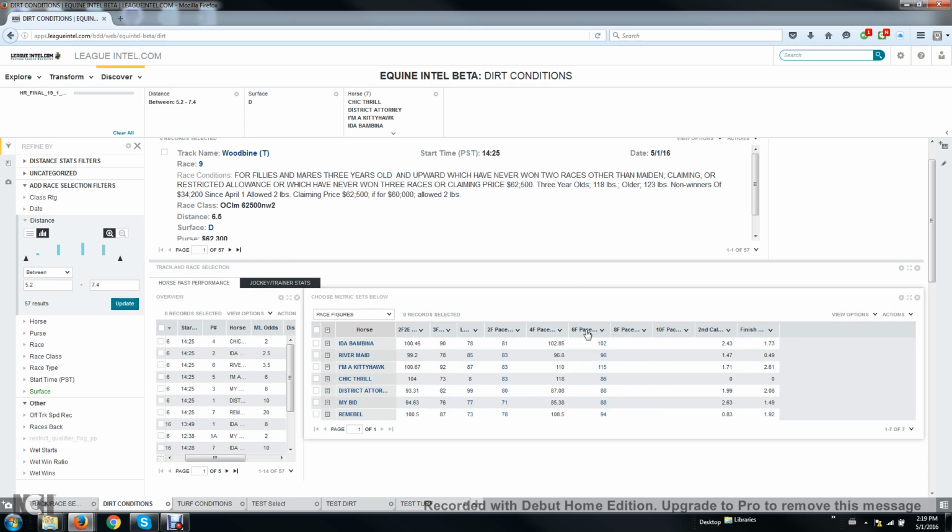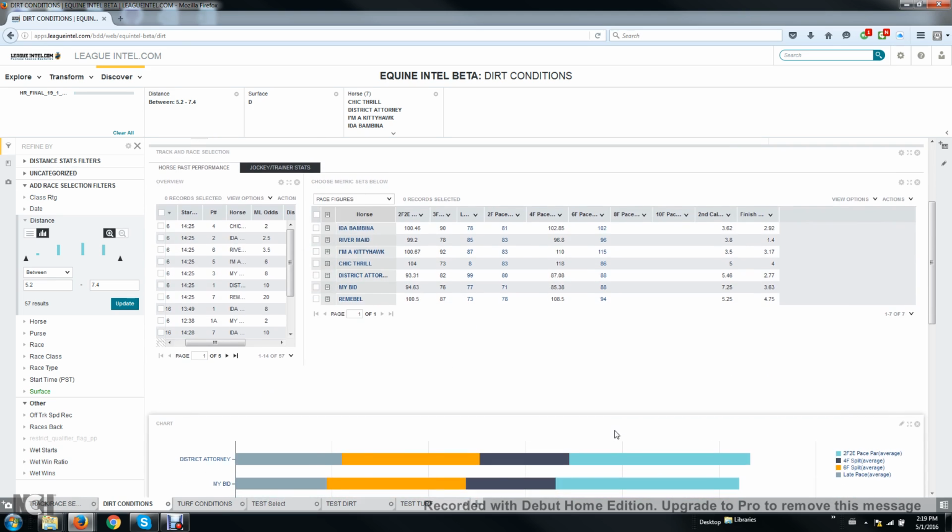Okay, so that does change things a little bit. As you can see, Kitty Hawk has a higher 6 furlong pace value, significantly higher than the rest of the horses, so that should be taken into consideration. Also, you can see that you have the second call. In this case, it's standard deviation. I think we should go with average finish position. And you can see that based on finish position, River Maid does seem like a strong candidate. In this case, Kitty Hawk, I don't know if I'd be a buyer on her.